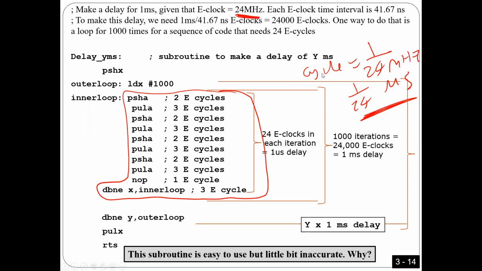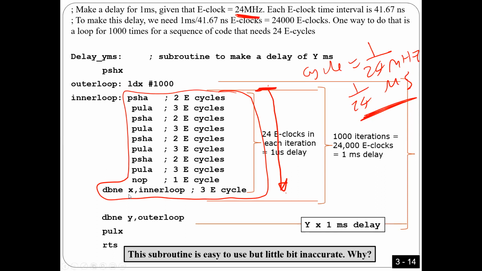Every cycle is 1 over 24 microseconds. That means 24 cycles is going to be one microsecond, and that's exactly what's happening here. If the microprocessor starts from here and goes all the way to here, it's going to take 1 microsecond. For this part, this is 24 cycles, which means 1 microsecond. So it's going to take 1 microsecond to execute the instructions from here to here.